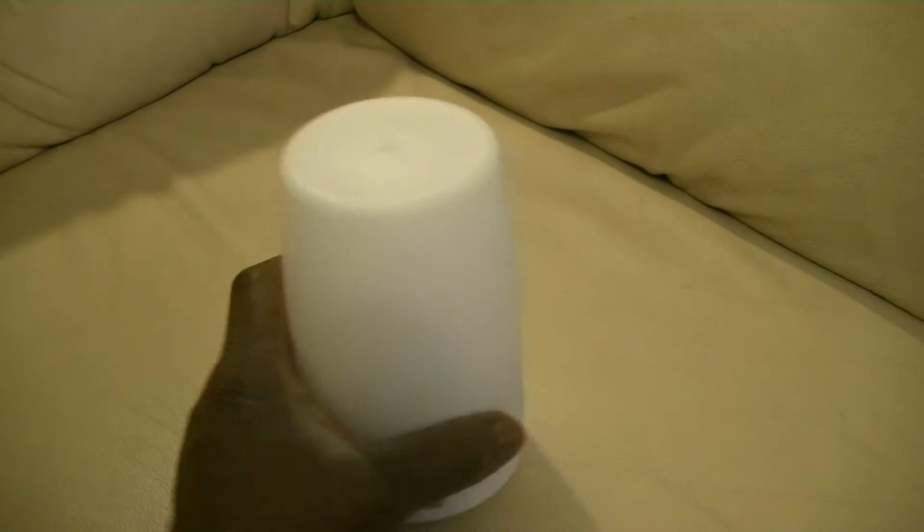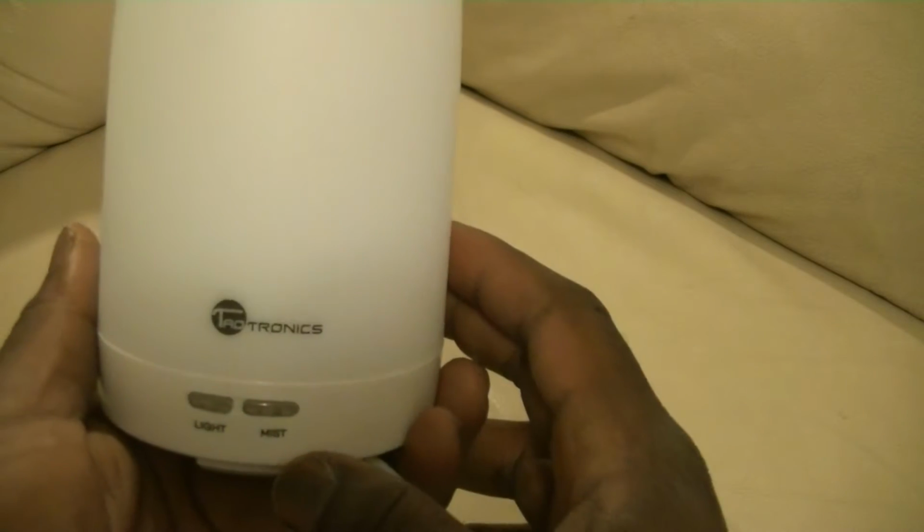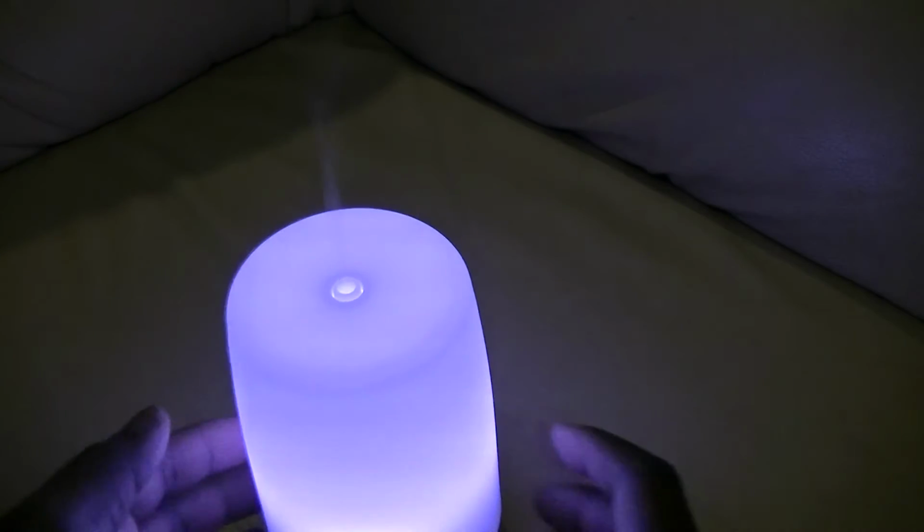Now let's plug it. Put the plug down there. Oops, I dropped it. Let's put the plug in there. Yeah, there it goes. So we put on the light and the mist, and that's it.